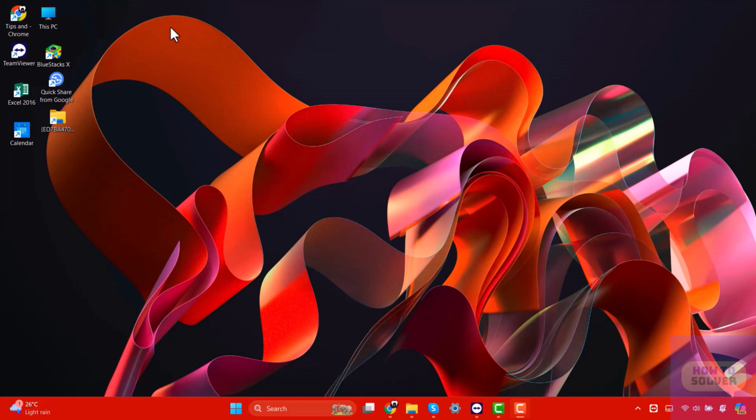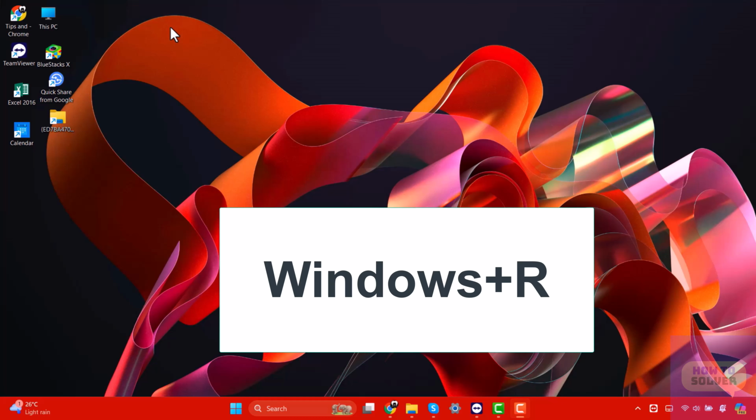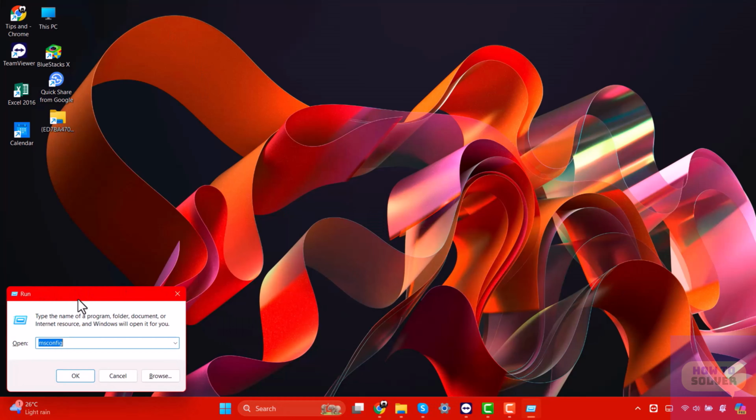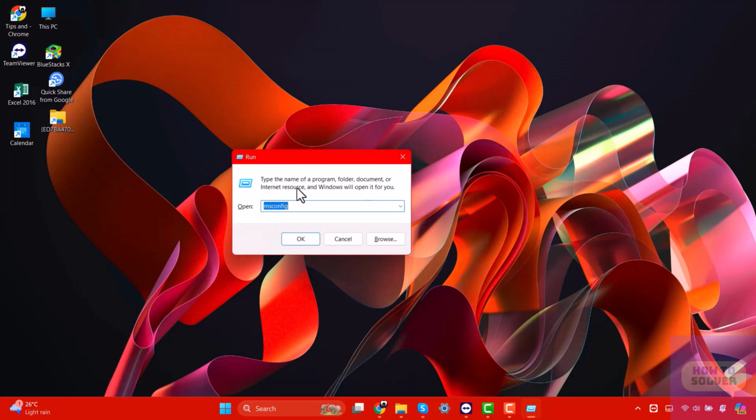So, let's go. For this, you have to type on your keyboard Windows plus R. Here you have to write MSCONFIG and click on OK.